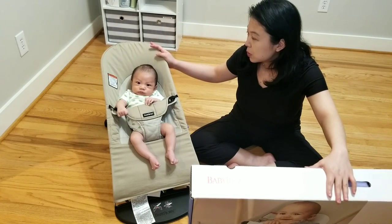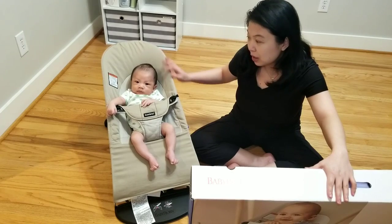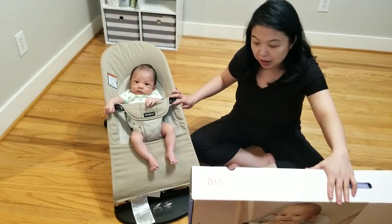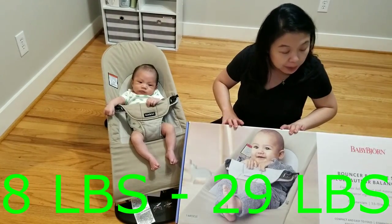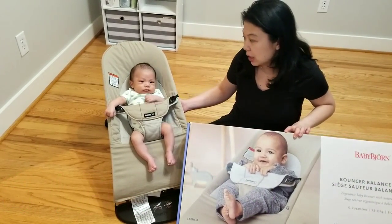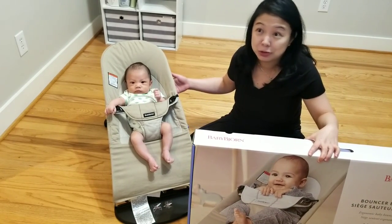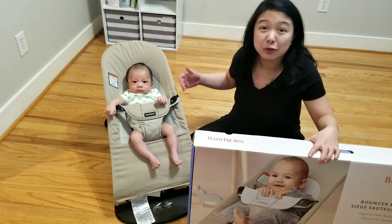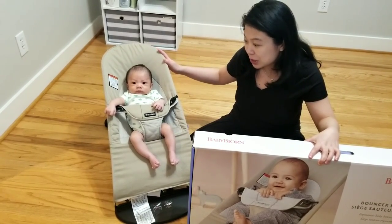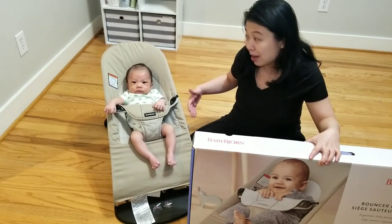And this bouncer, you can use from newborn all the way to 2 years old. He's right now 6 weeks. I believe the minimum he needs to weigh is 8 pounds, up to 29 pounds. So this bouncer can actually last a long time, not just 3 months. We plan to keep it in case he needs it for a longer period. So this bouncer is great in the sense that he is enjoying it and it's easy to clean.